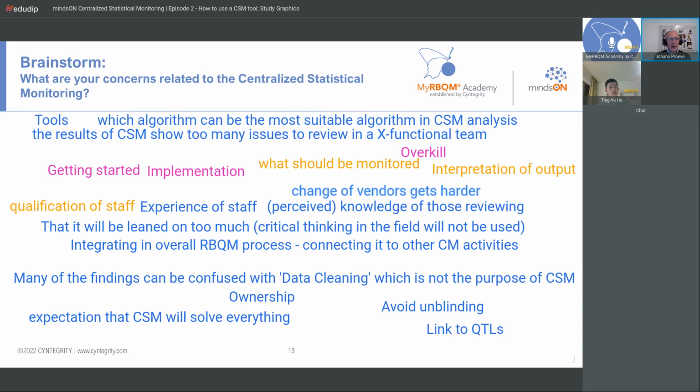Then, of course, there are the tools and the algorithms that one wants to apply. I have seen cases where really complex statistical algorithms had been used, and the interpretation was pretty much left to the discretion of a statistician, not necessarily a normal user. So the question is really how complicated you want to get, or whether you want a functionality that can easily be interpreted and where you can easily decide, yes, this is an issue, or no, this is probably not an issue.